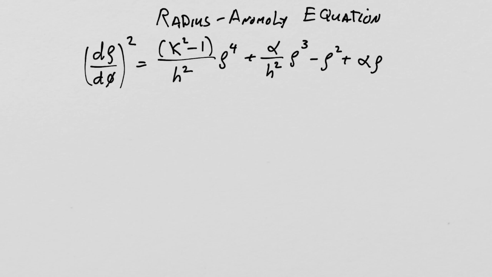Okay, so now we are going to dig deeply into this radius anomaly equation. And as a reminder, this is the equation that we ended up with at the end of our last lesson. And it expresses the position, if this is our planet, the position of an orbiting body. So this is the body here that's following on the geodesic, right? So this is a geodesic equation, right? This is a result of our geodesic equations. We ended up with this radius anomaly equation.